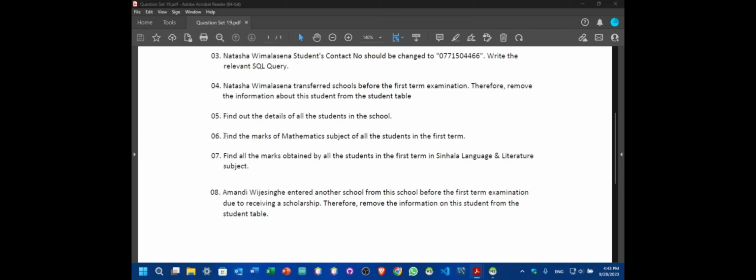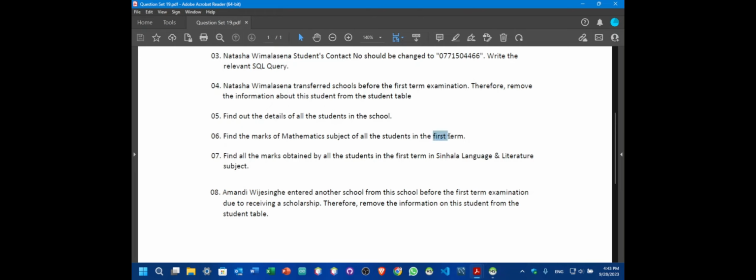So we have to get the first term details from the exam term table, and we have to get information from the exam mark record table.